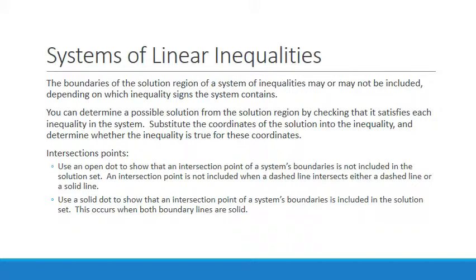So remember, if you have equal to signs, let's review that real quick. If I have something like that or something like that, then I have my solid line because I have the equal to. If I simply have just the greater than or less than sign, then I'd have my dashed line.